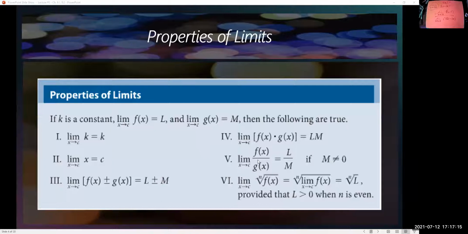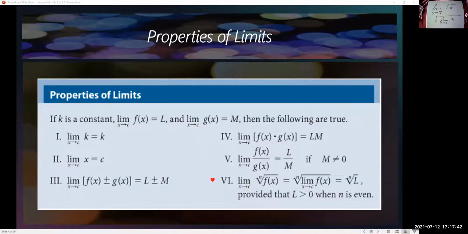Last, of course, for part 6, you'll see there we have one more case, which is saying if you have a root, you could take the root off of the function and put it over the entire function, which is the one you're looking at there. It's the same idea. I'm just going to give you one case of it. For example, you say the limit as x approaches 7 of the square root of x, right? That is the same as the square root of the limit as x approaches 7.